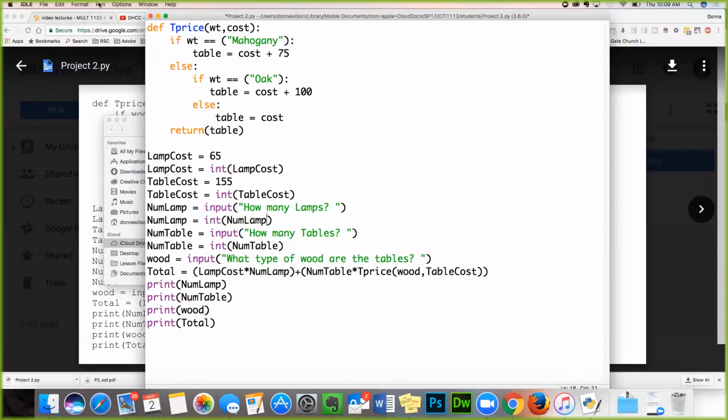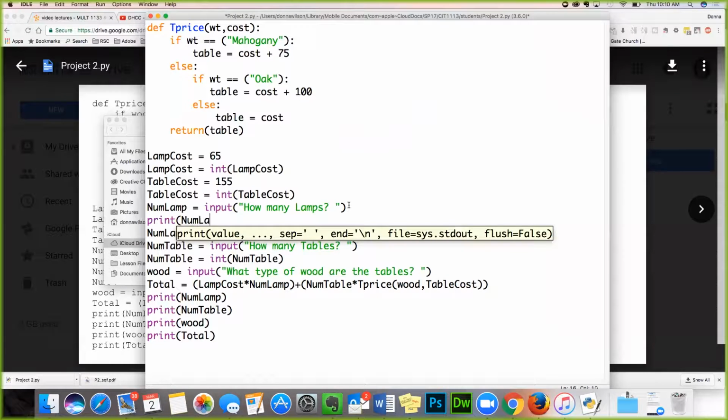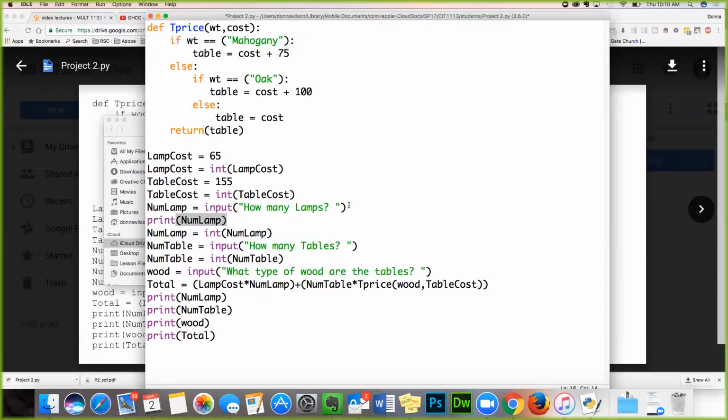Let's see. Let me do this. Let me put out a print. Oh, okay. I want to see what it did there. In fact, let's do this.